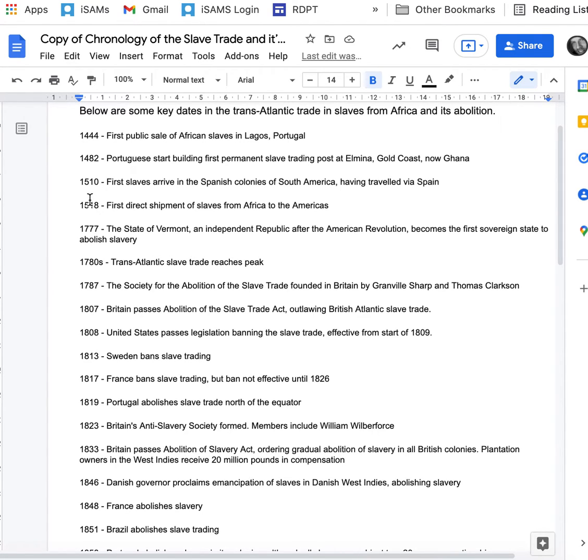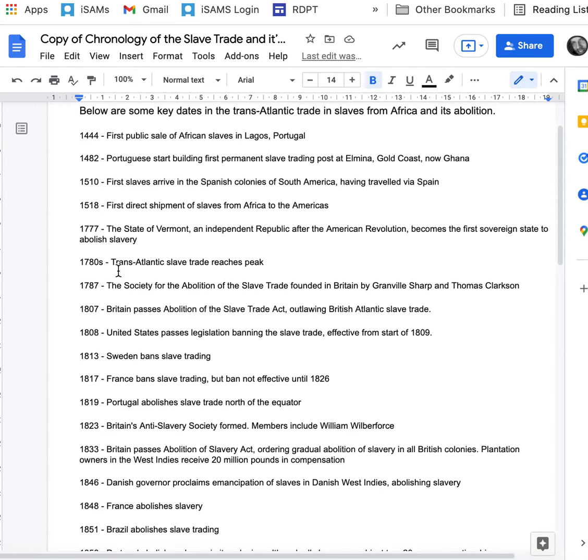The significance of that is that between 1518 and 1777, we see this enormous growth in the slave trade. We estimate 6 million people, I'm sure there were more, being transported from Africa to the Americas. So 1777 is where we first begin to see action to outlaw slavery. After the American Revolution of 1777, one state, Vermont, decided to make it illegal for anyone to own slaves.